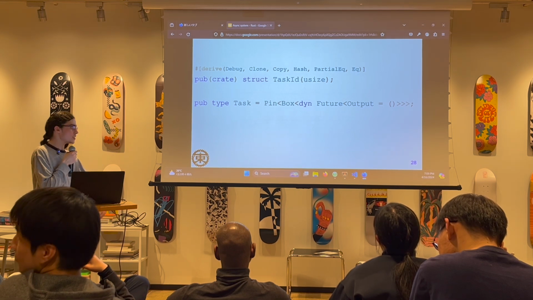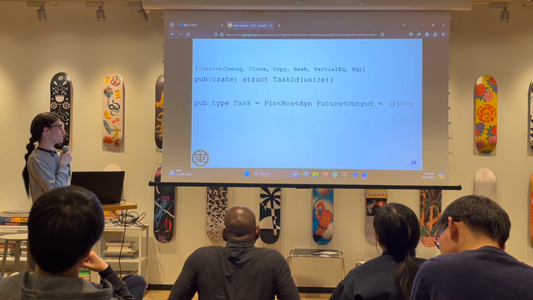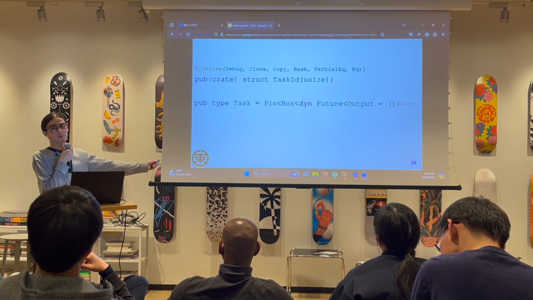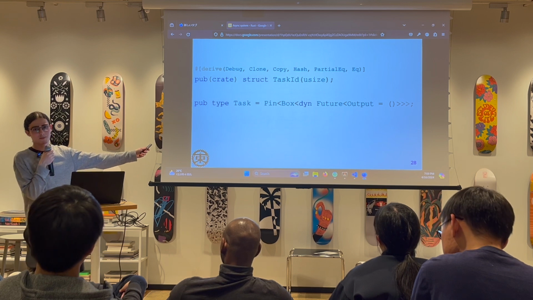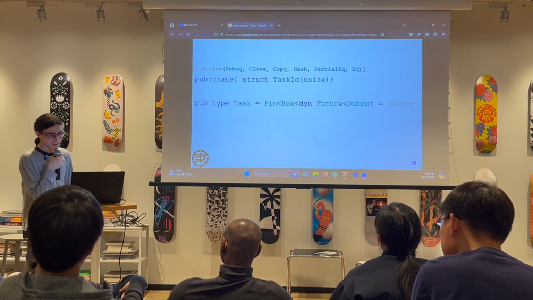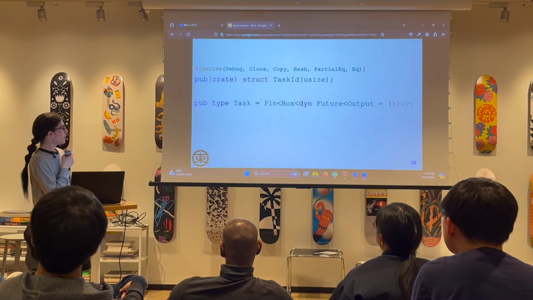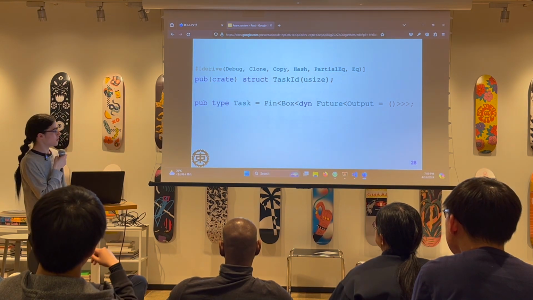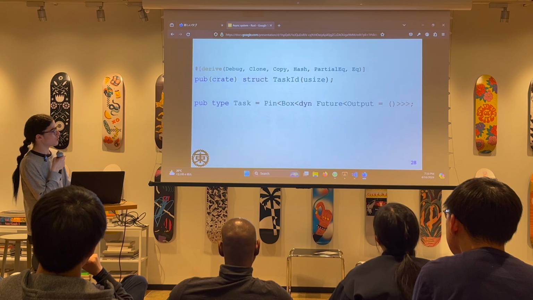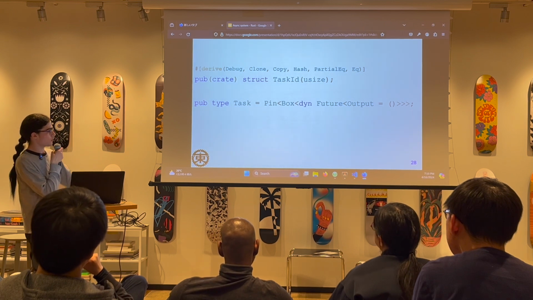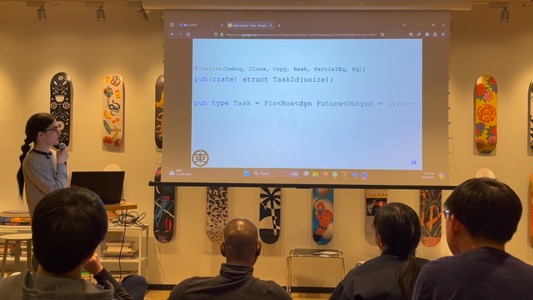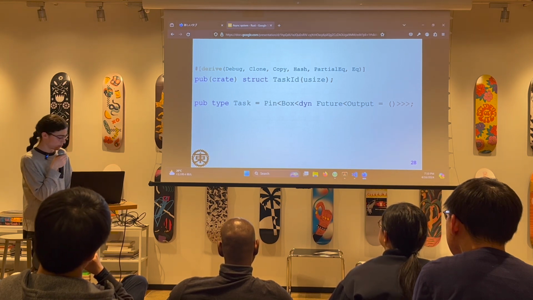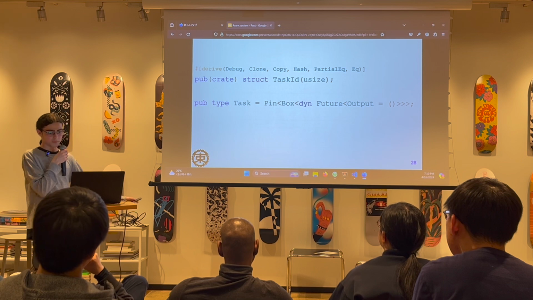We are not really going to talk about pin in this talk. If anyone is interested, you can come to me at the end, and I will be happy to explain in about 30 minutes what pin means. Other than this, I decided to make the runtime extremely simple and make futures not return any output. It doesn't mean that futures in our runtime can't return output. It's just that futures that are spawned on the runtime, so tasks, can't return output. This is just to make things simple.